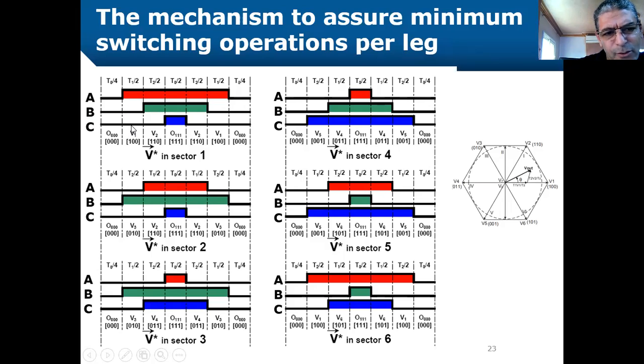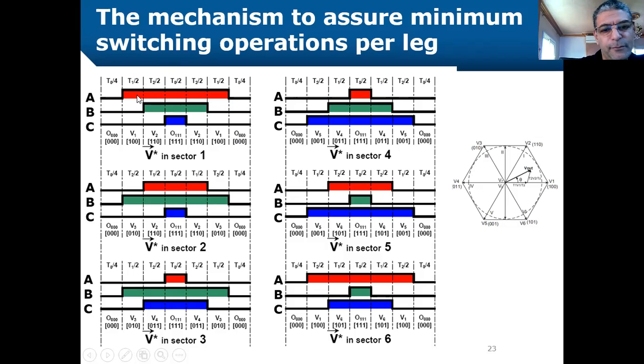Where do we get this 1, 0, 0? From the vector V1, 1, 0, 0. And the time for T2 is 1, 1, 0. From where do we get this sequence 1, 1, 0? From V2, 1, 1, 0. Okay. Look, if we exchange the positions of applying V1 and V2, we will get this small pulse here, and this will be low. So we will make a switching on here, then switching off here, then switching on here, and so on. And this will distort this arrangement, and will give us unnecessary switching per phase.